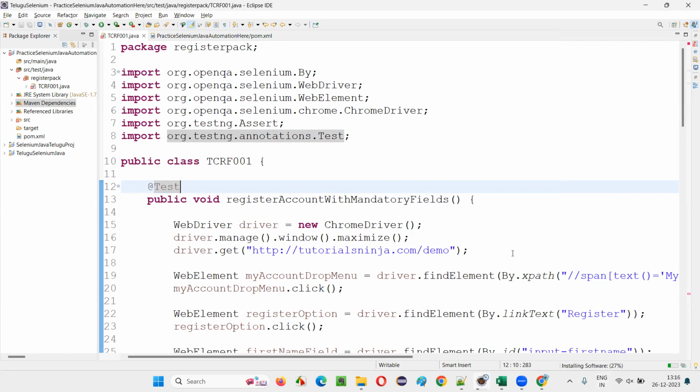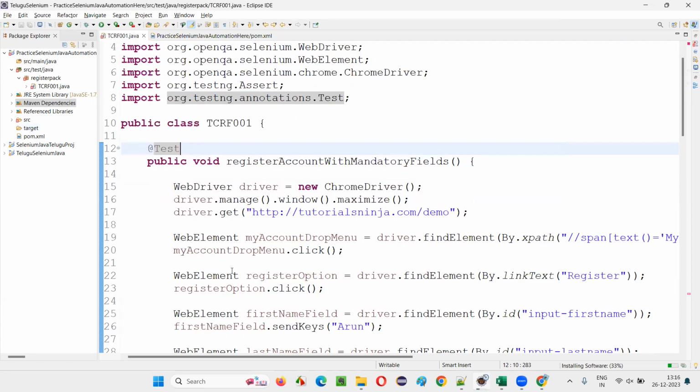Without TestNG, I cannot run the TestNG tests. Okay. The TestNG plugin in Eclipse IDE needs to be installed for sure, and it's a must. Just by having the TestNG library is not enough, guys. And just by having the TestNG unit test is not enough. The TestNG library should be there, and in your Eclipse IDE, TestNG software needs to be installed. By default, TestNG software will not come in Eclipse IDE these days. Maybe in future they may add it, but now it's not coming.